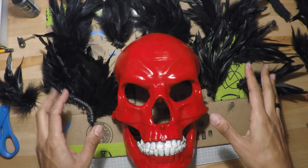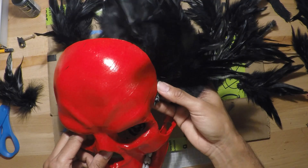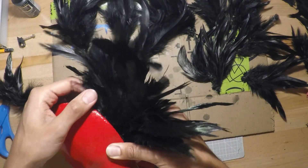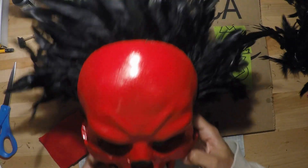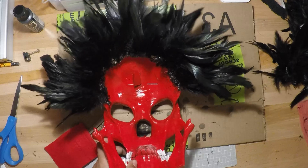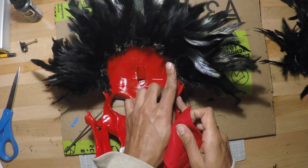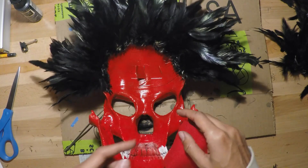I have all the feathers now and they came tied into some sort of rope or string. So I'm going to try to hot glue that into place. Here's the mask — looks pretty cool. I'm going to use this scrap piece of fleece and make strips to make sure that the feathers point in the right direction and also protect me from the ends of the feathers. So I'm going to do that.